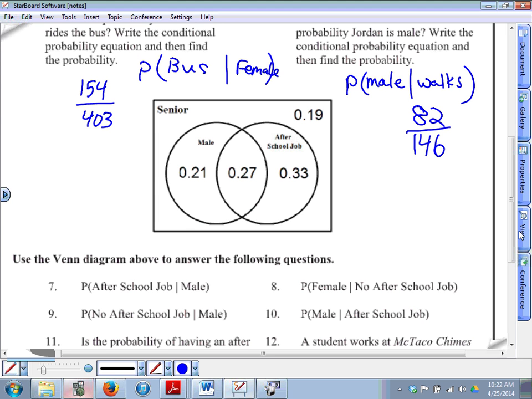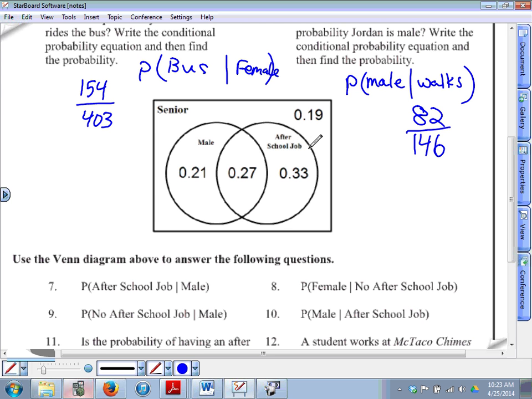Now you guys, this Venn diagram is set up slightly different in terms of the numbers. These are all percentages: 21%, 27%, 33%, 19%. If that bothers you, which some students it does, you can just consider that the whole sample space is 100 people and say, okay, out of those 100 people, 19 of them did that, 33 of them did that, 27 of them are here, and 21 of them. Then you can just make them into normal numbers. There's no difference. You can use one or the other.